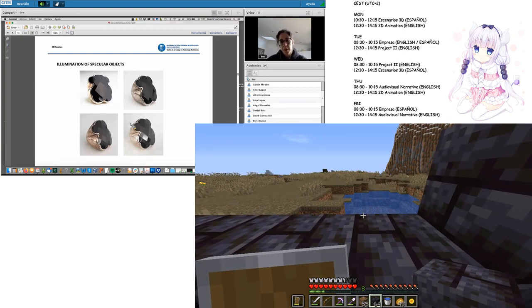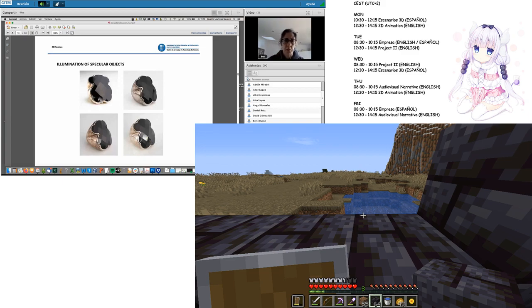I think the more suitable image here would be this one, because it's an image in which all the surfaces are illuminated and the reflections are not extreme. We don't have a very high reflection contrasted with a very low reflection. Here we have this, which is too much white compared with this one, just beside.